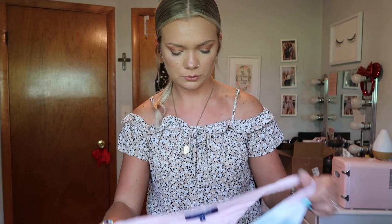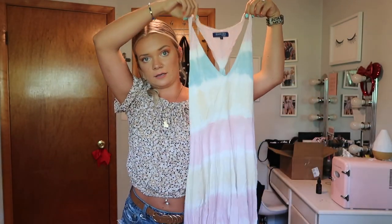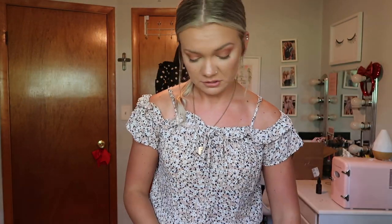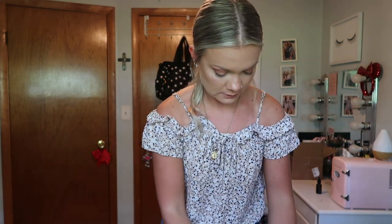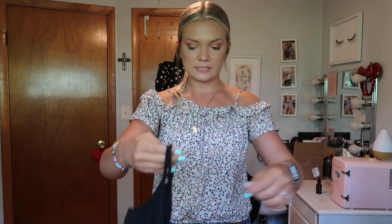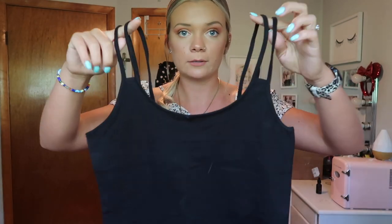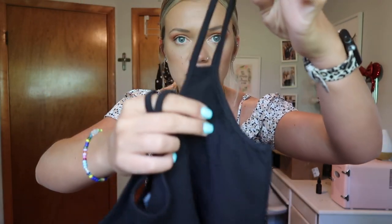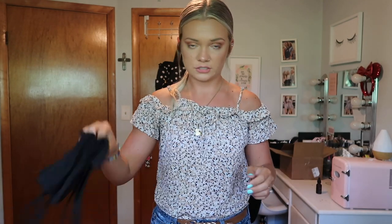For clothes, I'm packing a swimsuit cover-up — I don't normally wear these but I have a tie-dye dress one. It'll be easier than packing separate shirts and shorts. My first outfit is this black tank top from Peach Pistol Boutique — I'll link it below and share my code. It's just a plain black crop top with really cute straps, for if we go out and do anything fun.